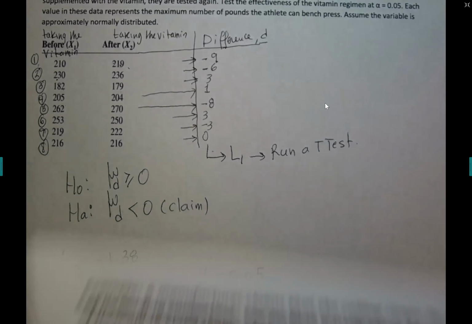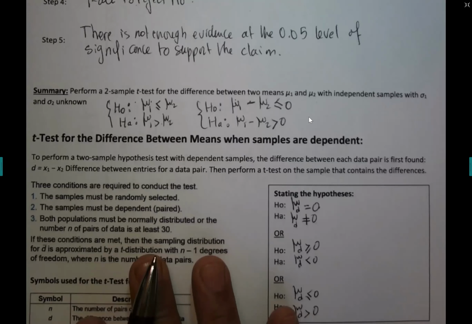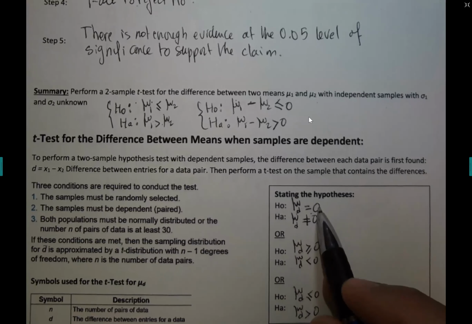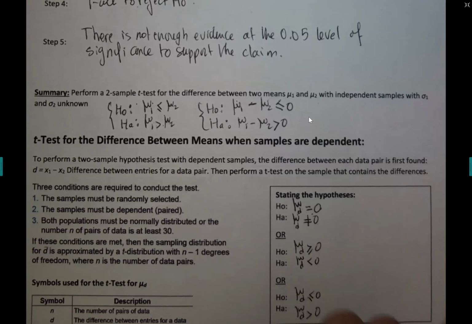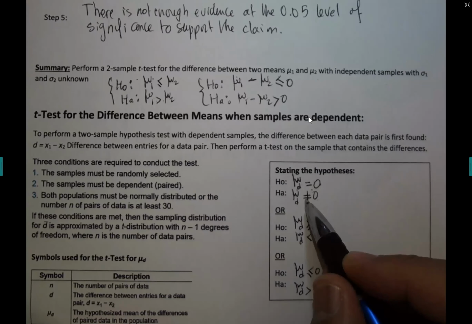Put this right here, and then you can tell me which one it's gonna be. Equal, yes, equal 0. That would be your claim right here. So if I ask you to test the claim that it does make no difference, it's equal 0. Let me just walk you over some language. If I ask you to test the claim that it does make a difference, that will be not equal to 0.